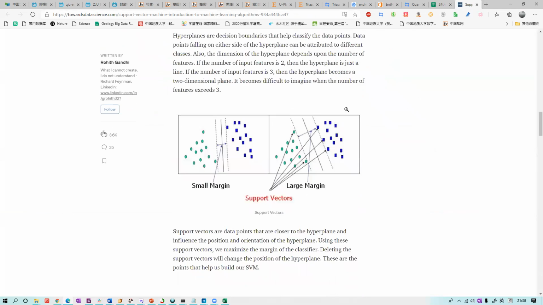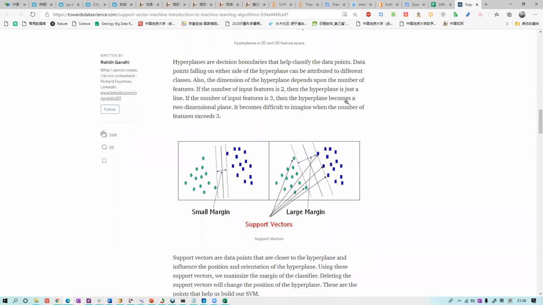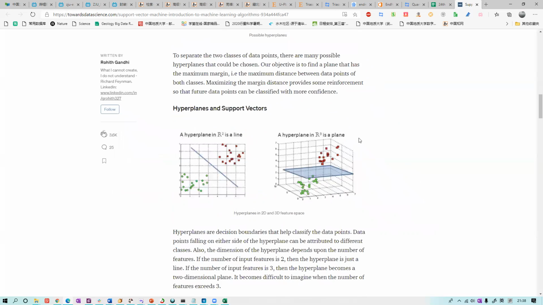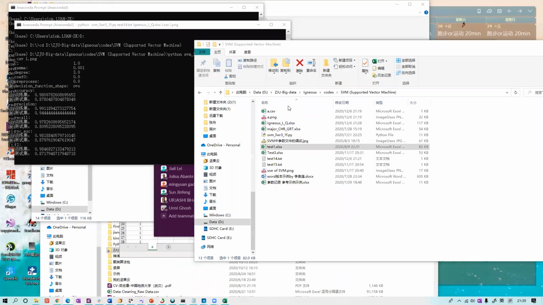And if it is 4D, it will have a curved plane. But anyway, this is an algorithm to divide two different kinds of data.